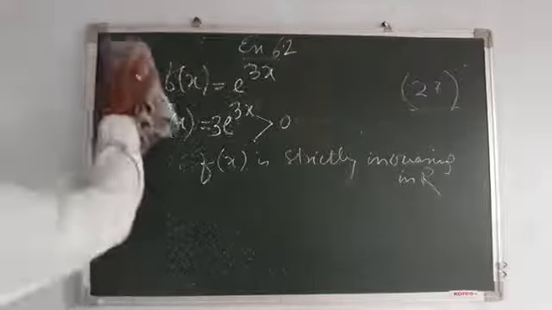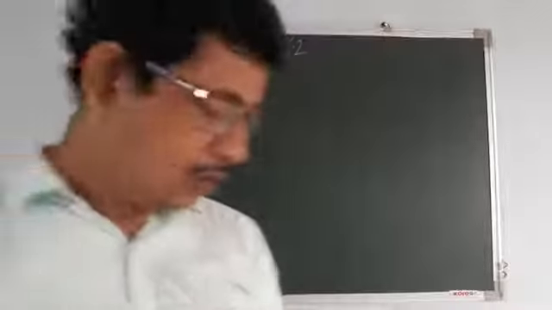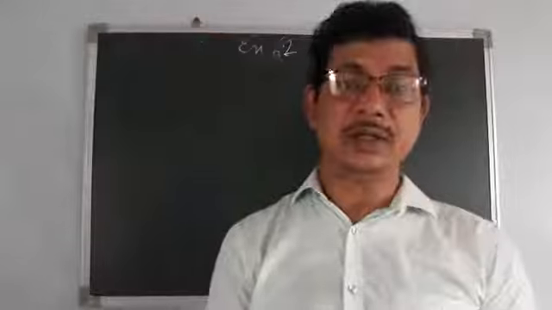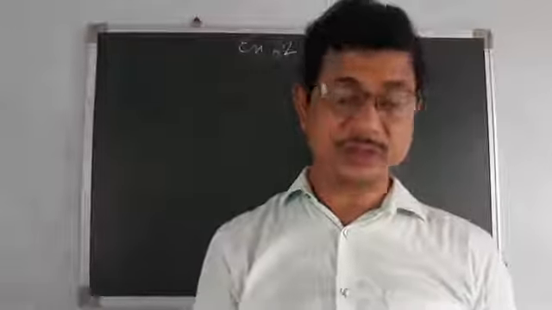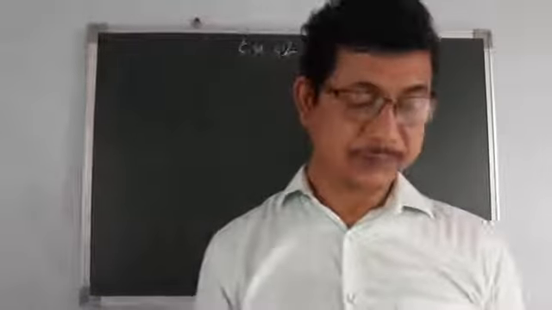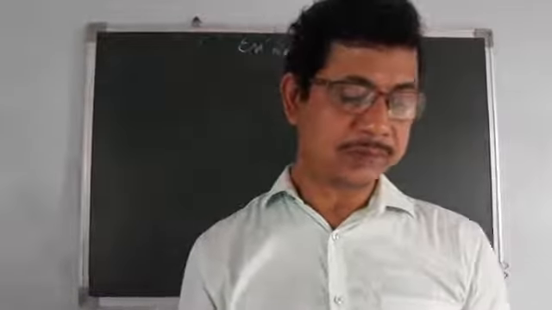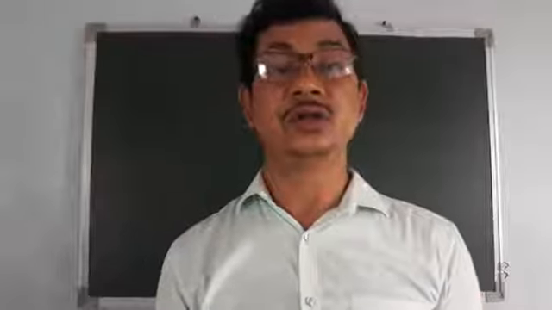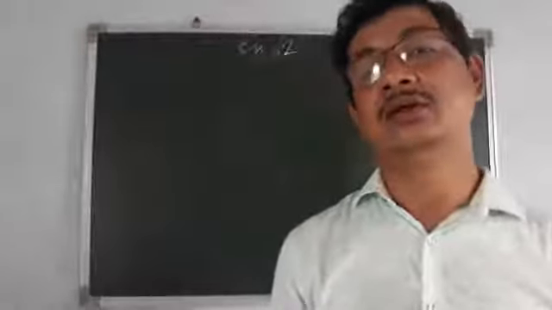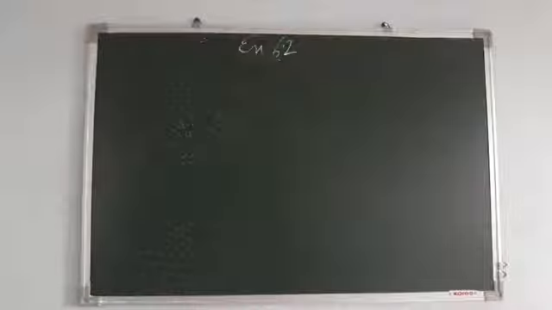Now question number 3. Show that the function given by f(x) equal to sin x is strictly increasing in the open interval 0 to 90, strictly decreasing in 90 to 180, and neither increasing nor decreasing in 0 to 180. So this is your question. f(x) is what given? Sin x.